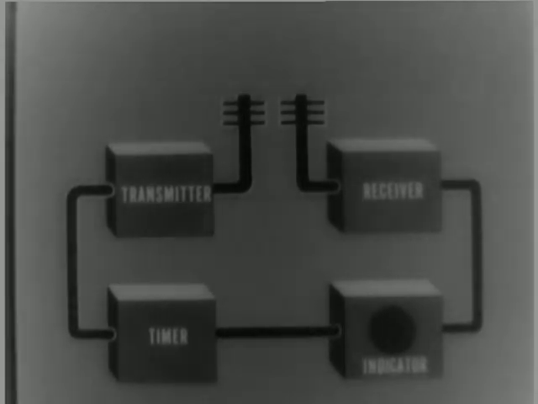In the first film of this series, we reduced all radar sets into a simplified block diagram. You saw how the timer originates the pulses, the transmitter converts them into RF energy, and the antenna flings them into space.